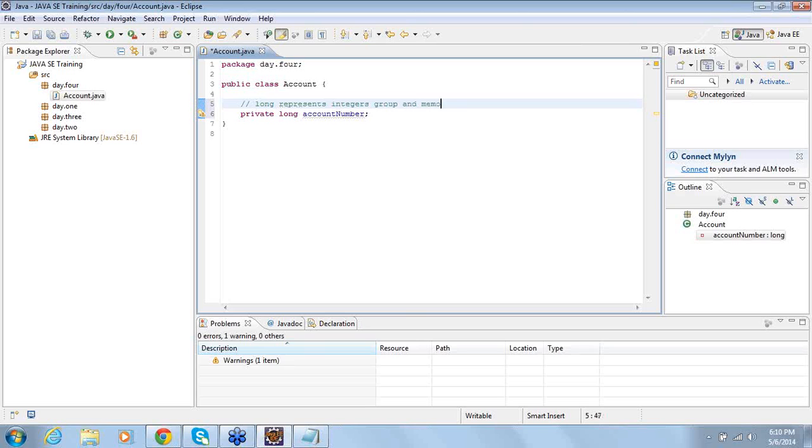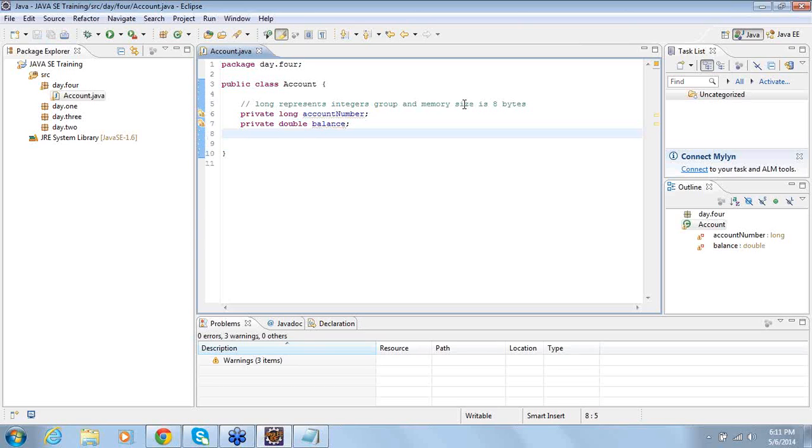and the memory size is 8 bytes. Then you got the balance.